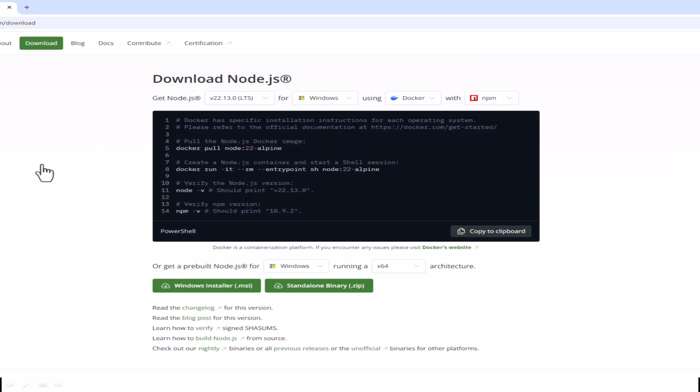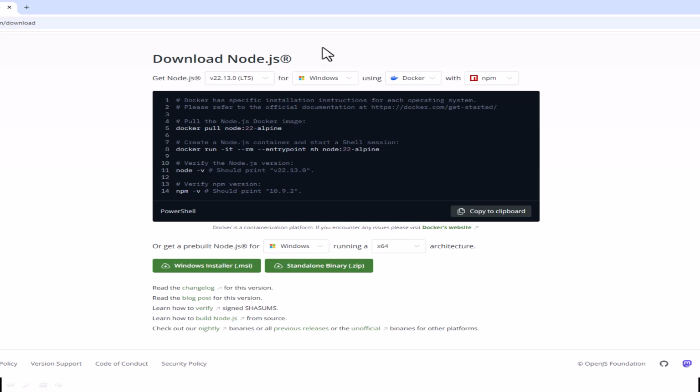Now here it is going to show different things. So if you are using Windows, you can click. Here itself you have a Windows installer MSI. If you click this one, it will take some time to download. Here it is going to download the software.